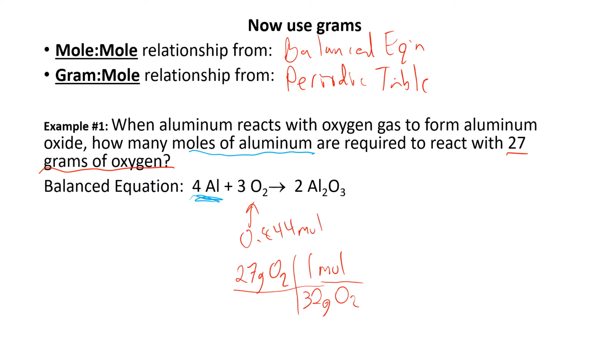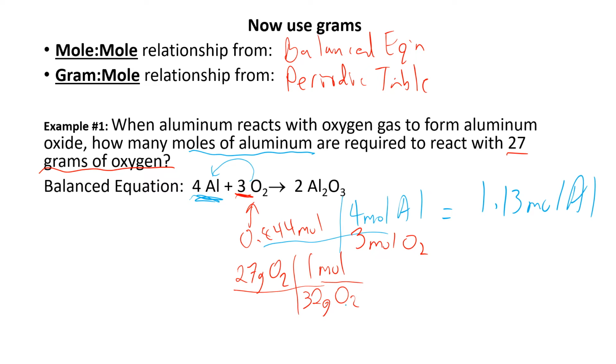And when we do that, we will figure out that there are 0.844 moles of oxygen. And now we need to use the balanced equation to convert that moles of oxygen into moles of aluminum. So the 0.844 moles of oxygen, we need to change into moles of aluminum. And to do that, we will then know that there's 4 moles of aluminum for every 3 moles of oxygen. And we get that from the balanced equation right here. So this and that one over there. And that gets us to 1.13 moles of aluminum.